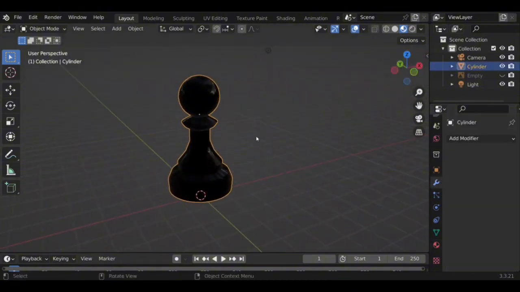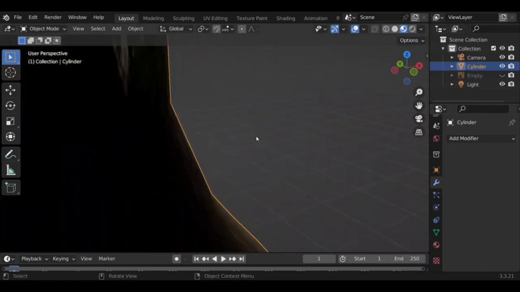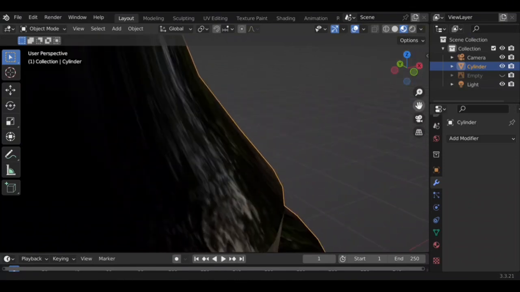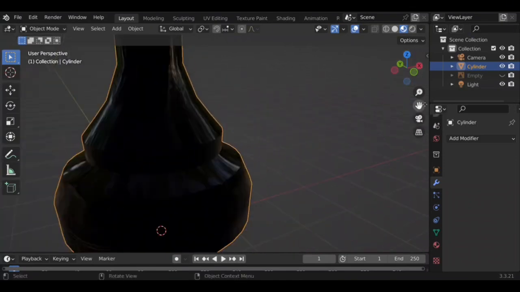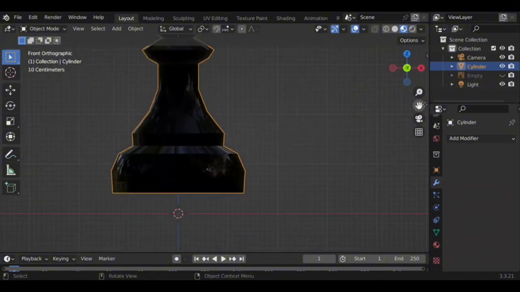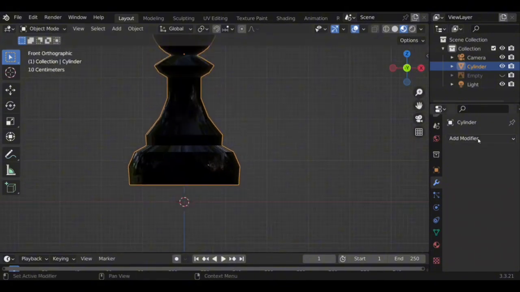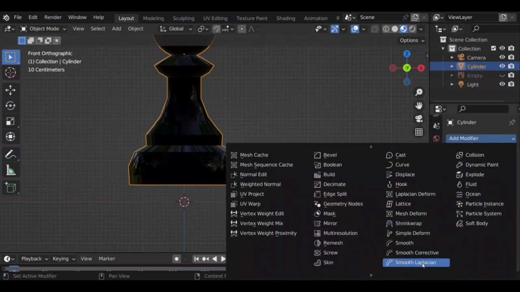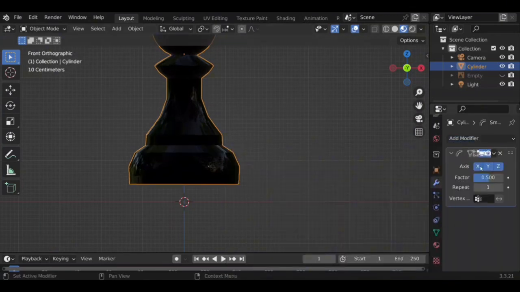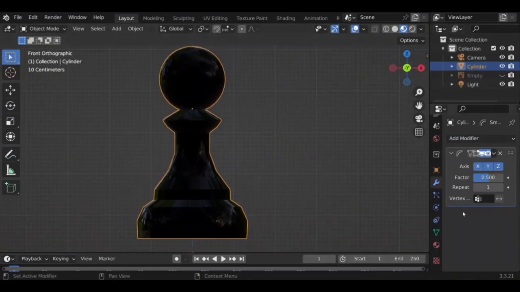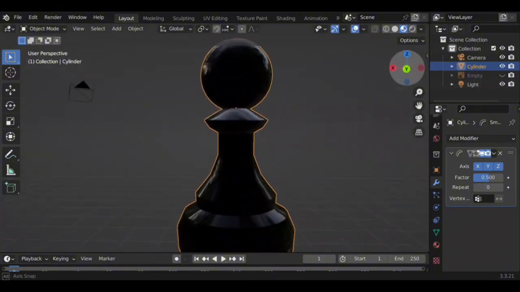Now, you might be wondering, if we zoom in, you can see all these twisted lines right here. That's because I didn't really scale them right. And once you trace around it, you can't change anything. Even the modifiers won't do anything. Like the smooth modifier, that will just mess it up. Well, actually, I just add the smooth modifier because it does help it look kind of better. Anyways, that's how you would make a pawn in Blender, and I hope you guys enjoy.